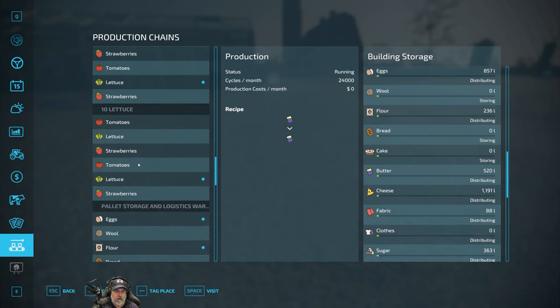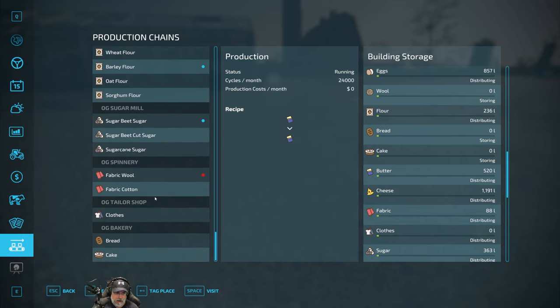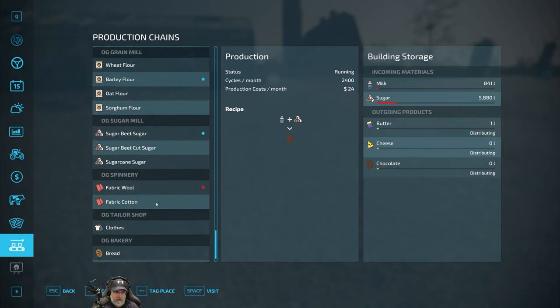So if we put some milk in our bakery, you know what I should be doing? I should be putting the milk in the warehouse, because the warehouse will distribute it between the dairy and the bakery. Yeah, that's probably what I should be doing now that I think about it. But anyway, we've got chocolate production going now, so that's cool.